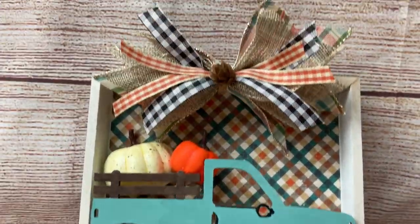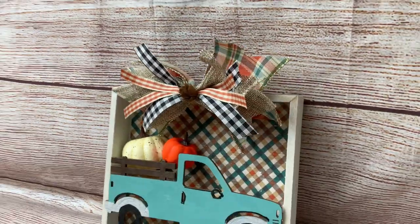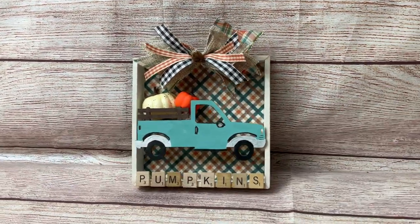And I just think this is so, so cute. I love all the texture and all the dimension to this project.